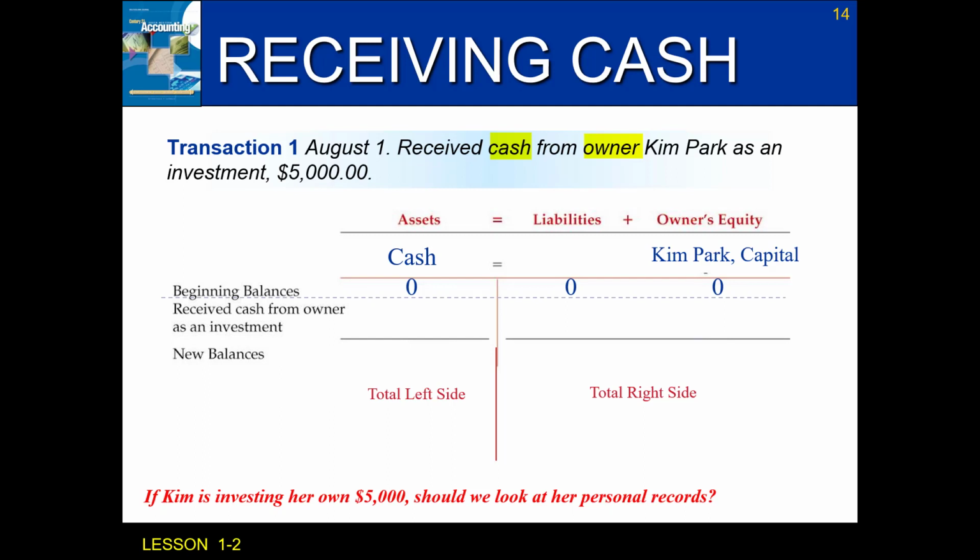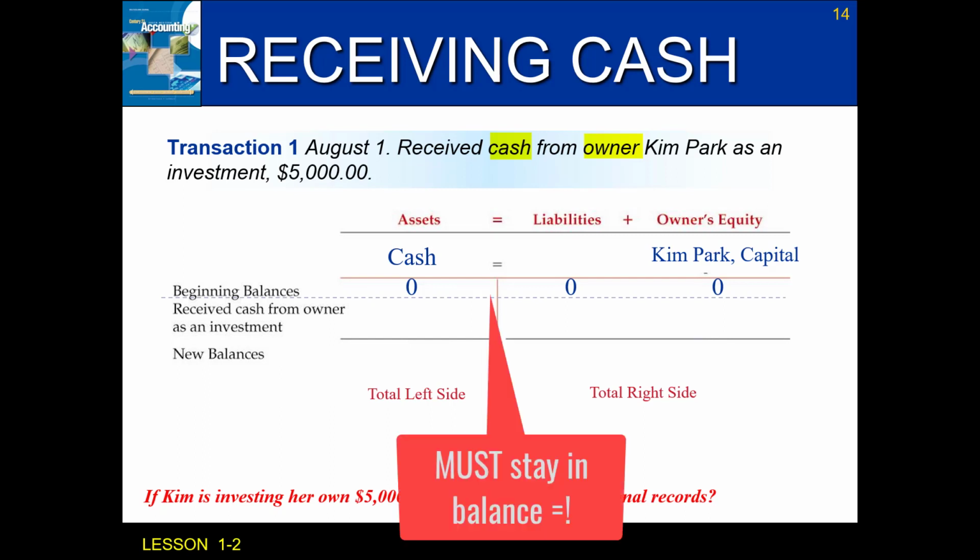Finally, we're going to figure out, did I increase or did I decrease whatever my account title is? So right now I'm looking at cash, and if I receive cash, that means I'm getting money. So I'm going to increase my cash. If I look at the accounting equation, I have to keep this in balance. So if I know that cash is on the left side and I have a plus, I have to also have a plus on the right side so that they'll both equal the same thing.